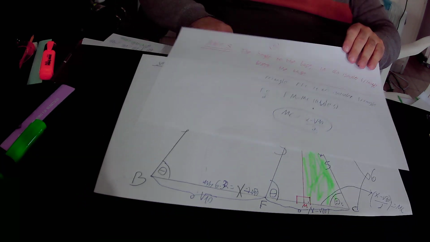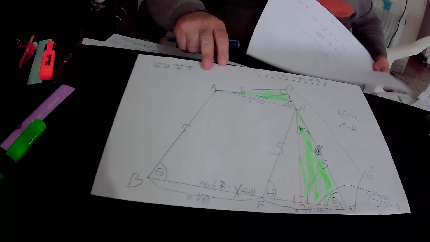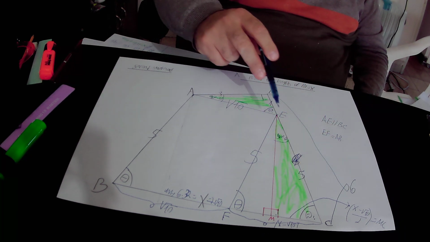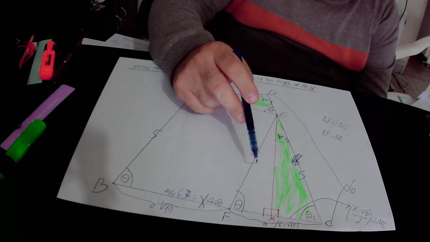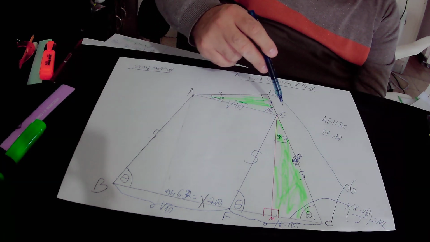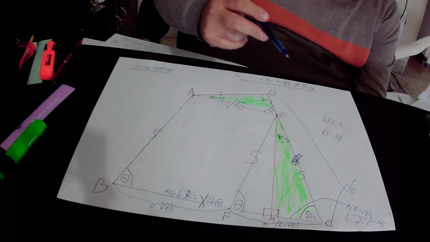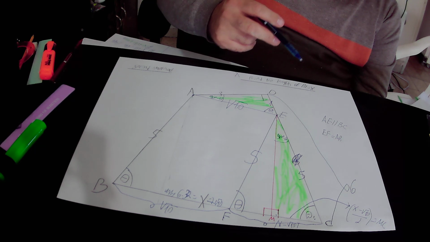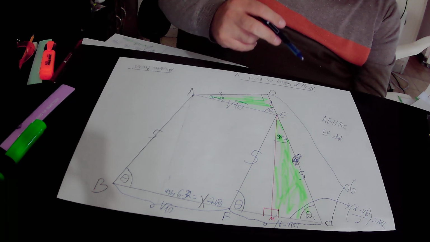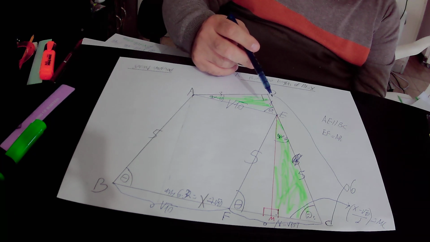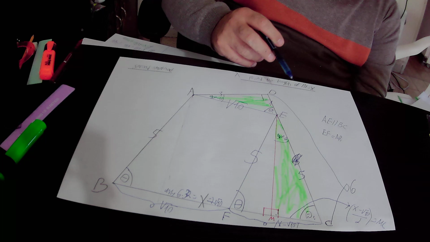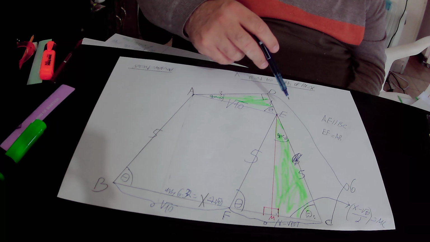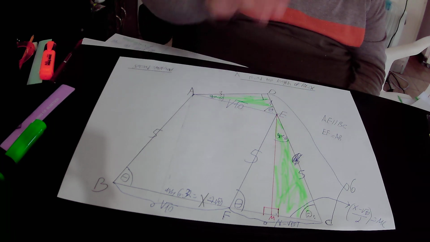Okay, so here we know that triangle FEC is an isosceles triangle. Why is triangle FEC an isosceles triangle? Because side EF equals side EC equals 5 units. Any triangle that has two sides that are equal to each other must be at least an isosceles triangle, because if all of its sides are equal to each other, then it will be an equilateral triangle. So because EF equals EC, triangle EFC is an isosceles triangle.